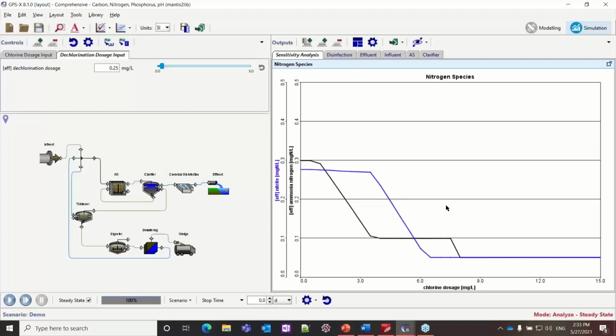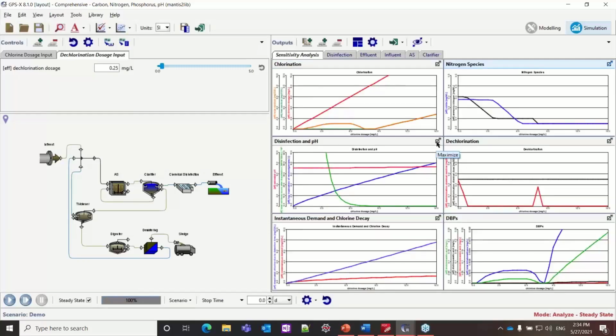And then when we get to the point where the ammonia concentration gets to its low point, the nitrite can react uninhibited with the chlorine and be reduced very quickly. The reason we have this kind of discontinuity here is that the dechlorination chemical is producing ammonia from the chloramine, and that's why this is high here. That's because there's a chloramine residual at this point, but once the chloramine residual is gone, you do not see this anymore. As you can see over here, it goes down to its minimum limit.